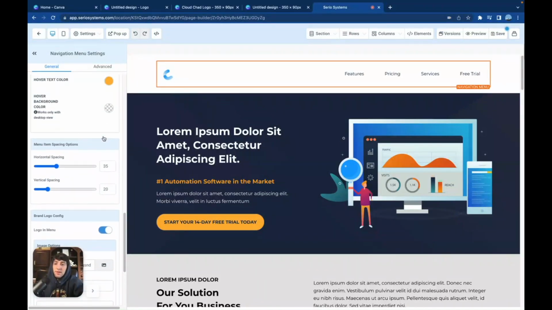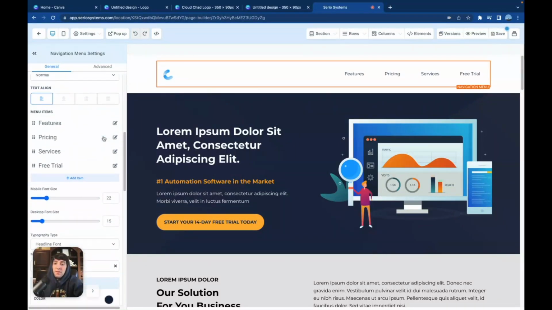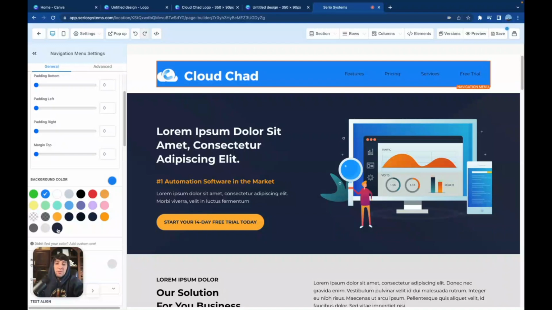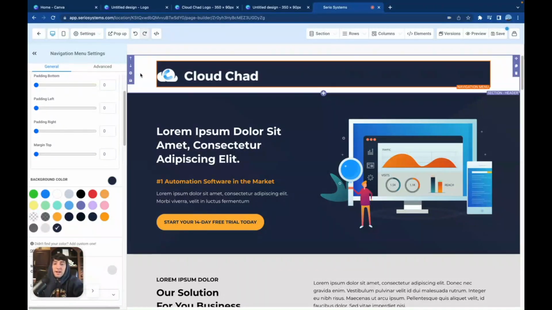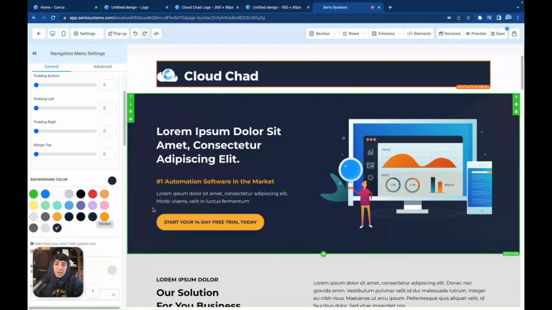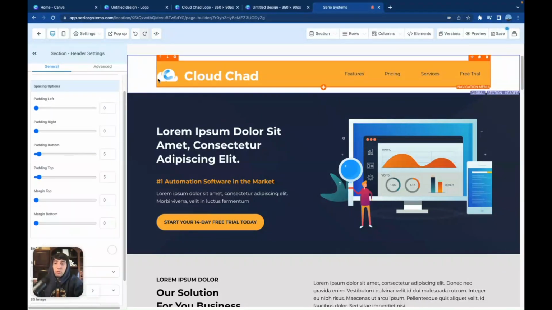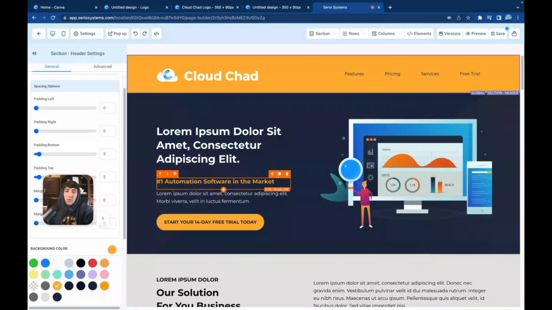So we're going to scroll up here to the top and we're going to go to the background color, which is right here. We're going to click background color and we could do this nice little blue maybe. Maybe we could do a darker color, and obviously we're going to change the entire background, not just the navigation menu, but we're trying to get a feel for what's going to look the best. Maybe we make it flow and we use this yellow. I don't know how that's going to look, but let's check it out. Or orange. That's actually not bad. Let's try that. So we're going to use that. And then we're going to change the background of the global section as well to that exact orange. Let me scroll up and there we go.